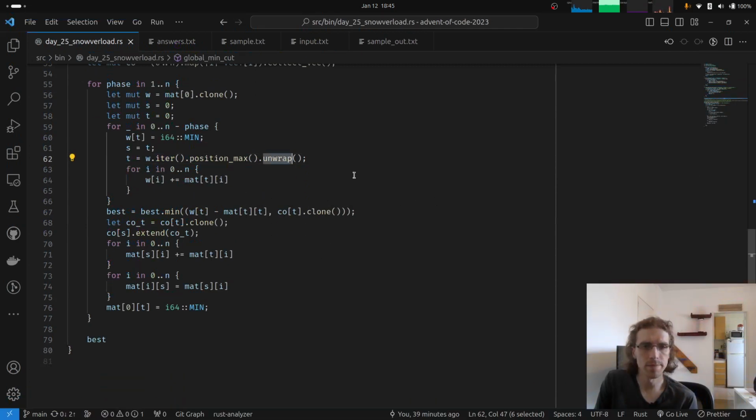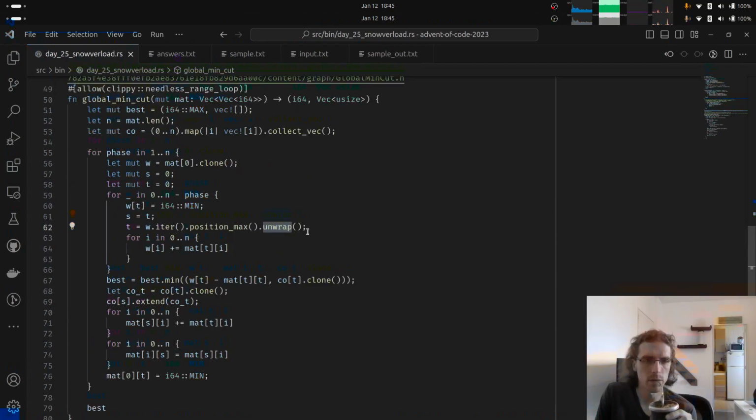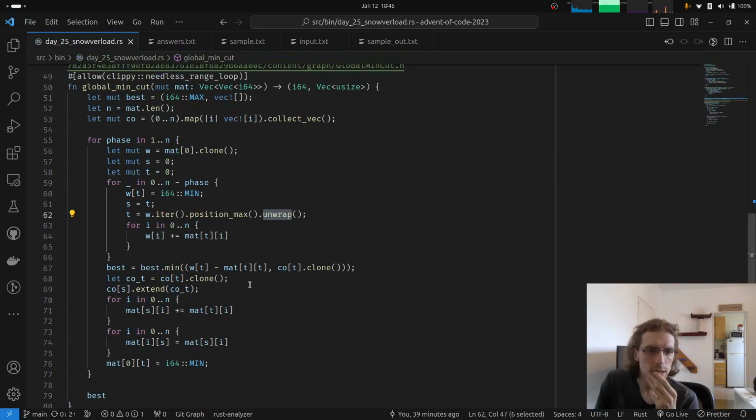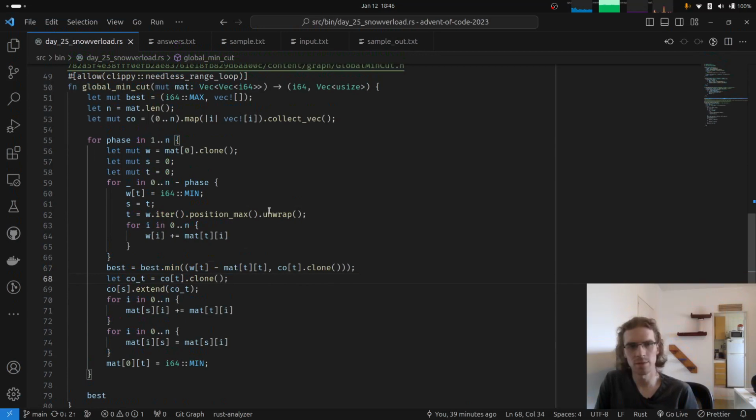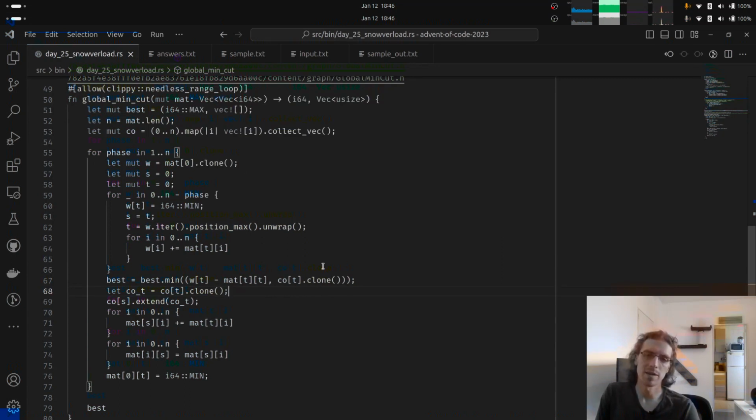This unwrap is unnecessary, or I would prefer to not have unwraps like this. But yeah, I will probably nitpick and continue refactoring this off video, because this is already a pretty long one, as has been usual for the last videos.